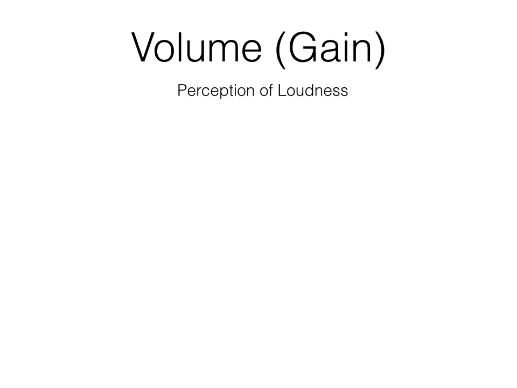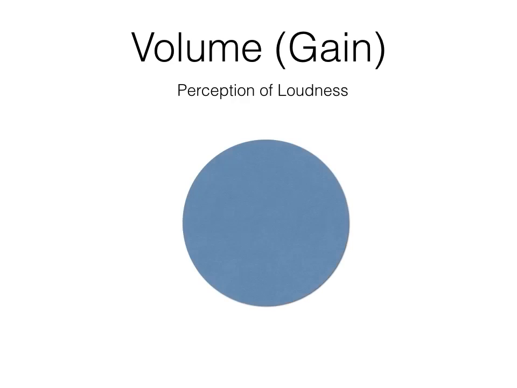Our senses are based heavily on perception. How can we tell something is big? Well, by putting something very small next to it. Same with volume. Loudness is a perception. One instrument can sound loud if it's next to an instrument that sounds soft.